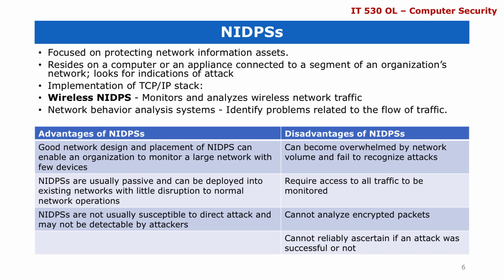There's no way one can be in California and 2 minutes later they are in New York. Well, unless you are the Flash, but that is an outlier. So those are things that can definitely be captured as part of a network behavioral analysis system. Some advantages of network-based IDPS include they pretty much reside on a computer or appliance connected to a segment of a network.